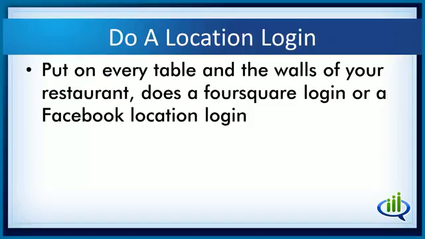How about doing a location login? So Foursquare, Facebook, whatever, when they come into your coffee shop, for example, let's say under the glass on every table, you have a QR code. Also on the wall, several places, it says, check in here. All they have to do is quickly take a picture of that, and then it opens up Foursquare, Facebook location login, and they are immediately logged in as being there. You'll have a lot more people doing it as you do so.